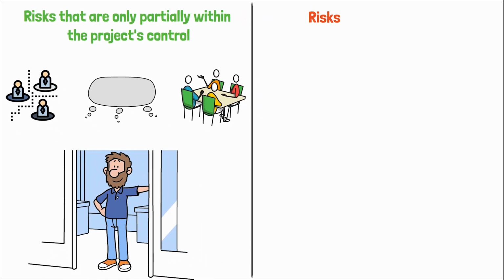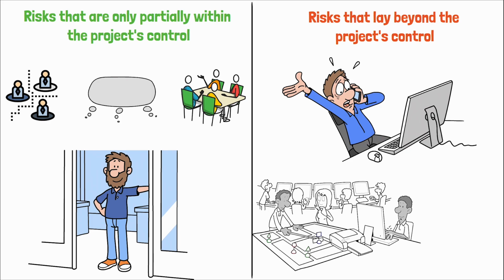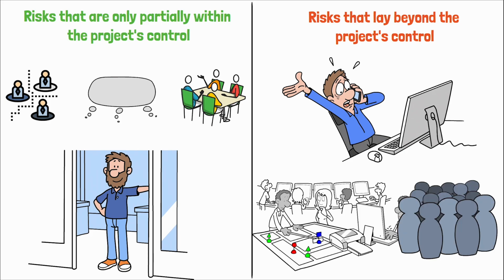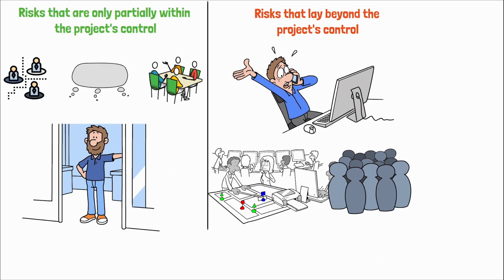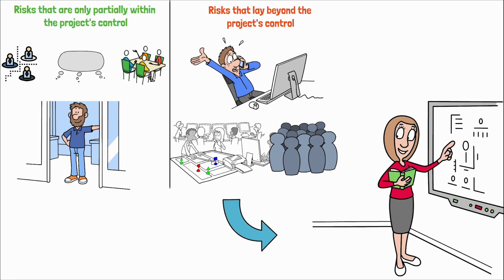And then there are the risks that lay beyond the project's control, like sudden changes in the script or unexpected turns in the music. Here, the strategy shifts to vigilant monitoring of the project's environment, staying attuned to the audience's reactions, stakeholders who may be resistant or amenable to changes. These are the moments that call for a keen understanding of the external forces at play and an ability to adapt the choreography in real time.